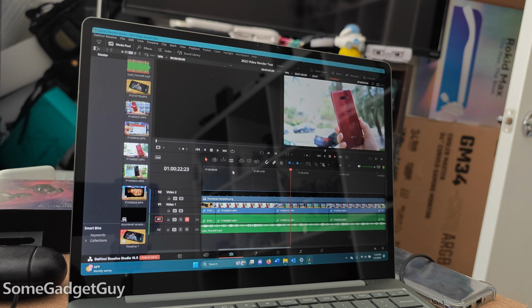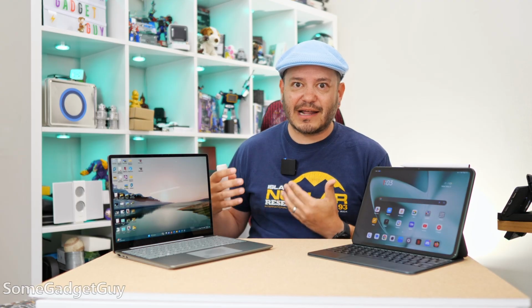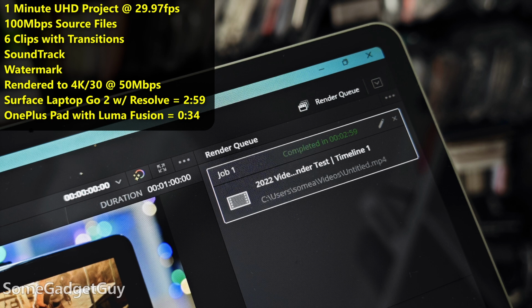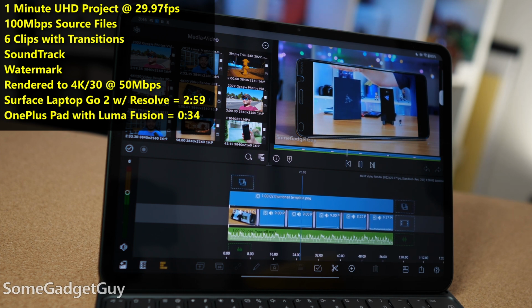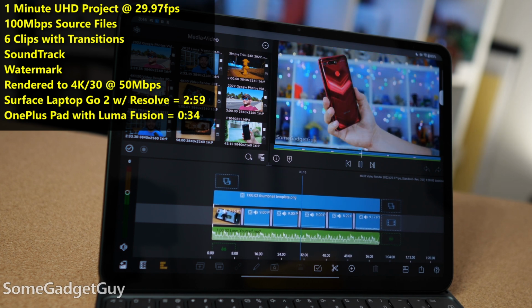Now, we can't use exactly the same programs to test, but the completion of similar tasks shows a clear advantage for well-optimized ARM apps, like video editing. The apps meant to streamline quick edits on Windows, not as robust, and often they kind of cap quality at 1080p. We can fire up Kdenlive or DaVinci Resolve, but performance is only okay at this tier of machine. LumaFusion on the OnePlus Pad delivers faster edits and rendering speed when we produce similar projects on both systems. This runs the gamut on other tasks like photo editing and audio editing too.